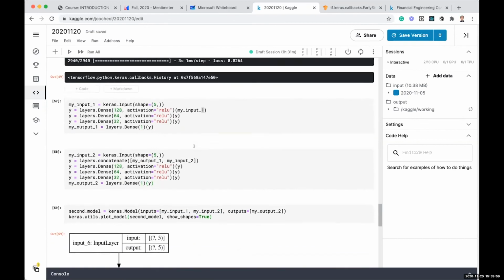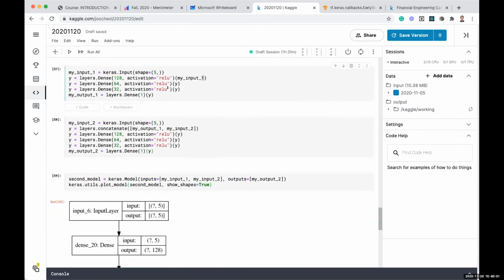And then these 3 cells of code is what I was trying to explain. They are very similar to the first model. I just changed the name of my input and changed the name of my output.